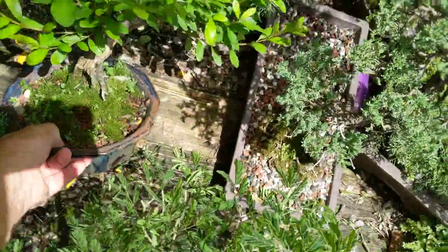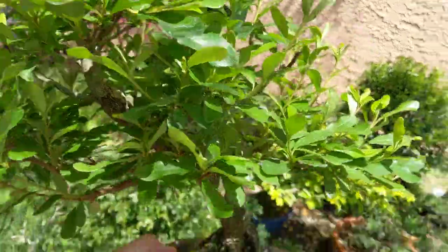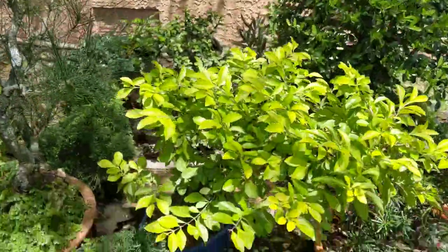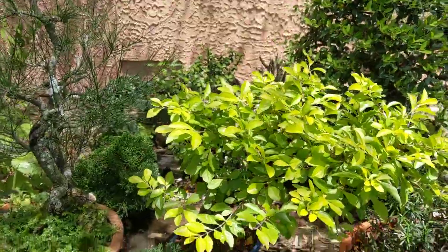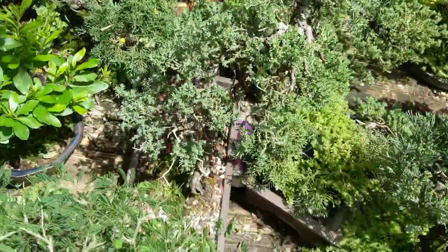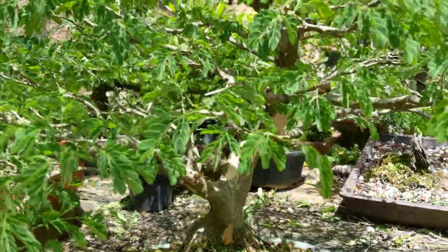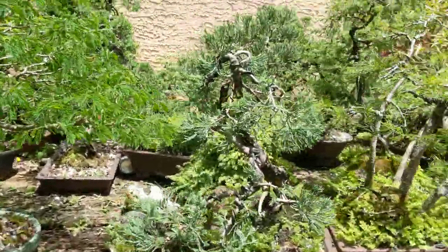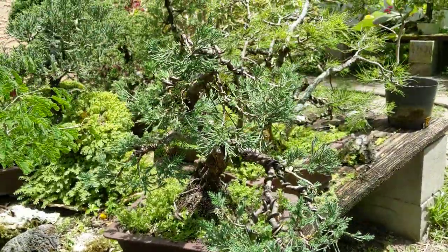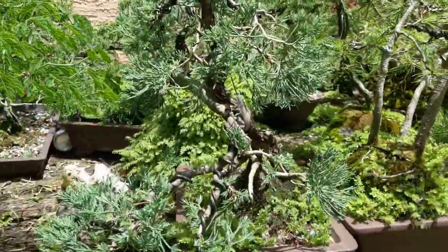I have another azalea — this is the back side; it needs to be pruned back and have a little detail work put on it. Here's a Duranta — that was an eight dollar find in a nursery, laying on its side in the back looking like it was going to die soon, so I bought it. Here's a Brazilian rain tree with exfoliating bark, beautiful tree. And another juniper that's starting to fill out that I had pruned back pretty hard — I'm glad to see it sprouting a lot of new growth. That was given to me by my friend Nick from the bonsai club, and I did a little more design work on it.